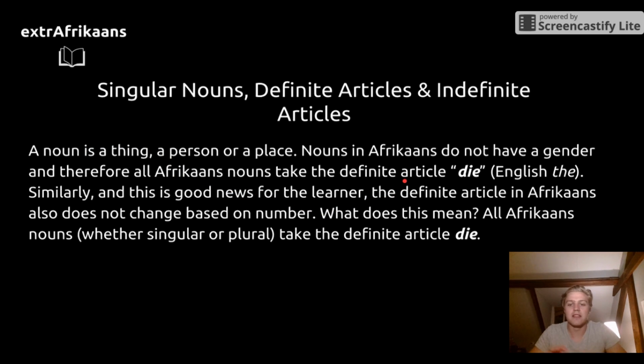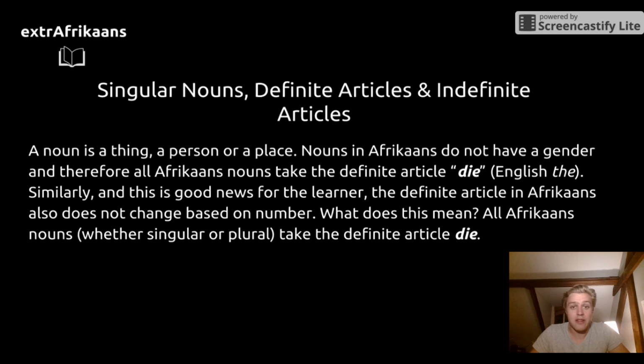Now, this is what makes Afrikaans easy. Nouns do not have a gender at all. You know, in Spanish, for example, you've got a male and a female noun. In German, you have a male, a female, and a neuter. And all these nouns that change all the grammar and just make life so complicated. But no, in Afrikaans, it's very simple. No gender. All nouns are equal. And that makes it very easy when we get to the articles, and I'll show you why very soon.